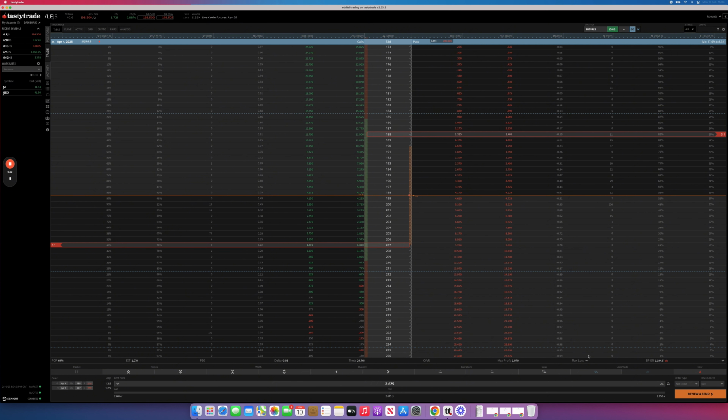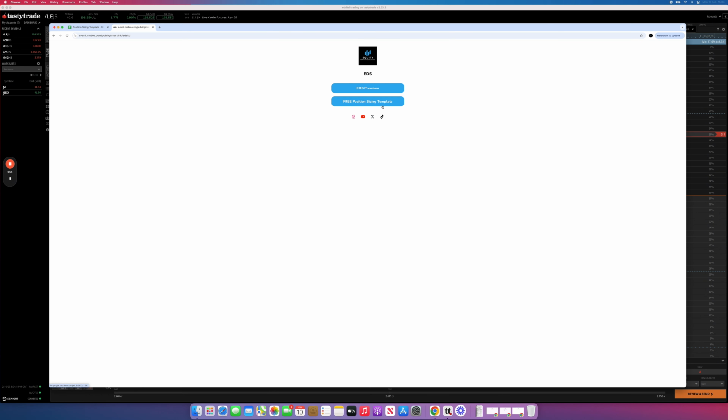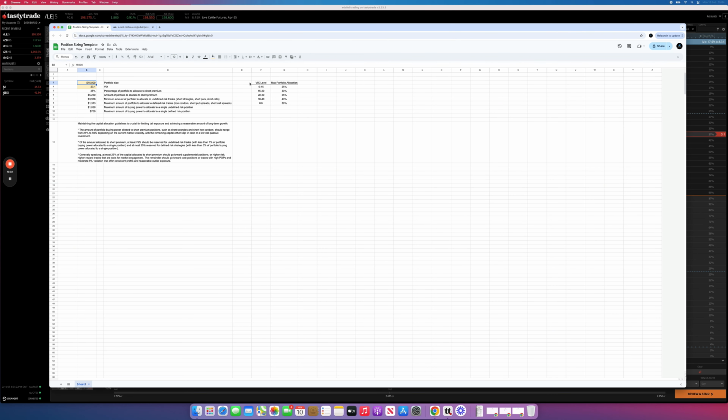Now, you do need to keep in mind how much buying power you are using on your positions. And in order to figure out how much you should be using, we've created a free position sizing template that's available for everyone to use. The link is in the description. Just click the button. It will take you over to the spreadsheet, and the way it works is you enter in the size of your portfolio at the top. So say if it's $10,000, and then below you can enter in whatever the current VIX level is. So say if it's 32.1, and then everything will then be automatically calculated for you.